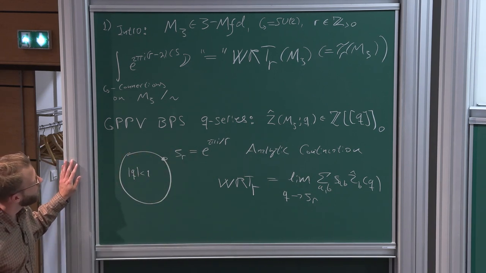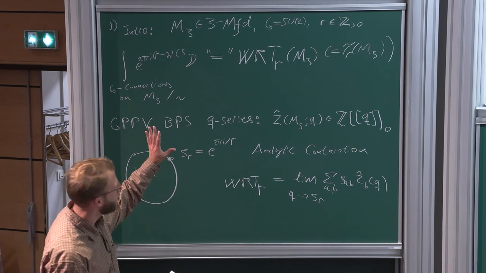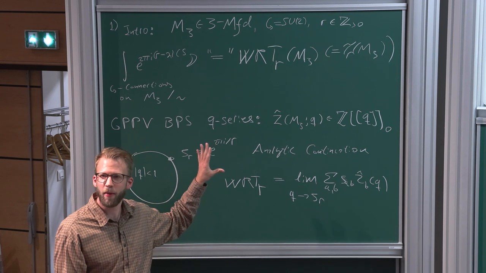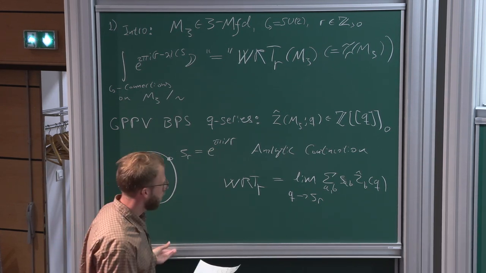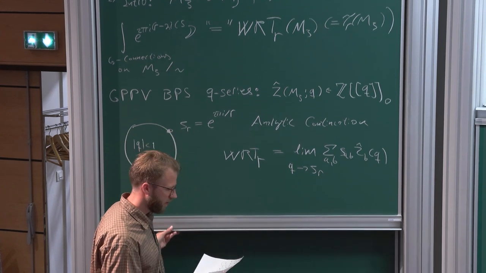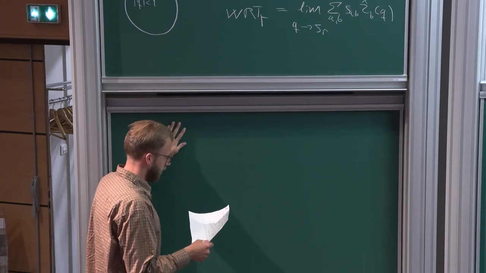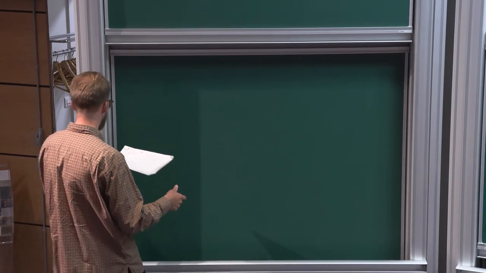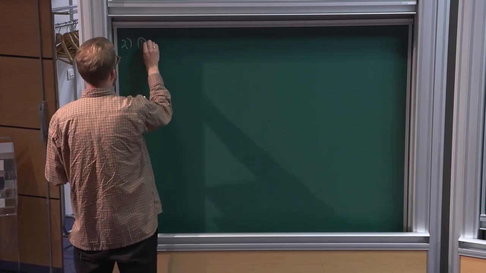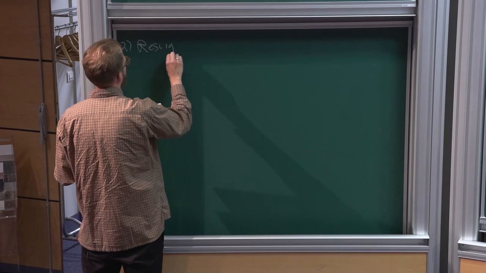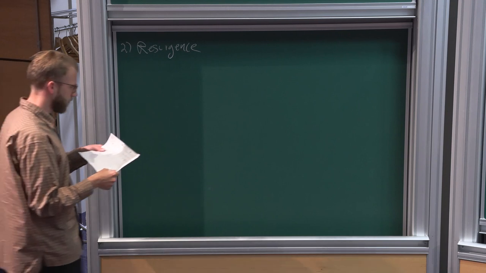So in the first part, since Jørgen introduced the WRT invariant, we'll skip that, but we'll give, for a certain class of free manifolds, a concrete formula for the Z hat invariant, resulting in many of the formulas that Sergei just showed us. That's the first part. And then the second part will in a sense be about a resurgence formula for this invariant for a specific case.